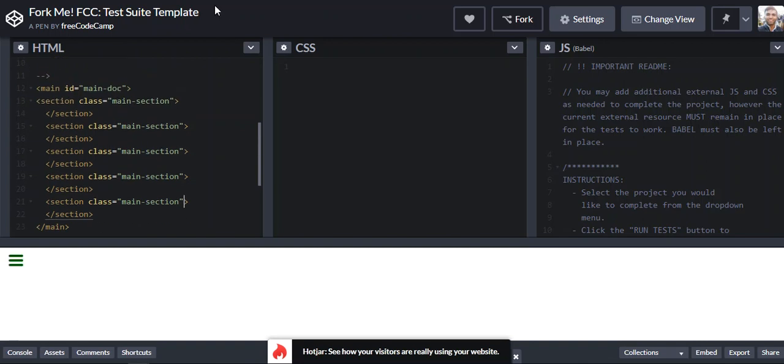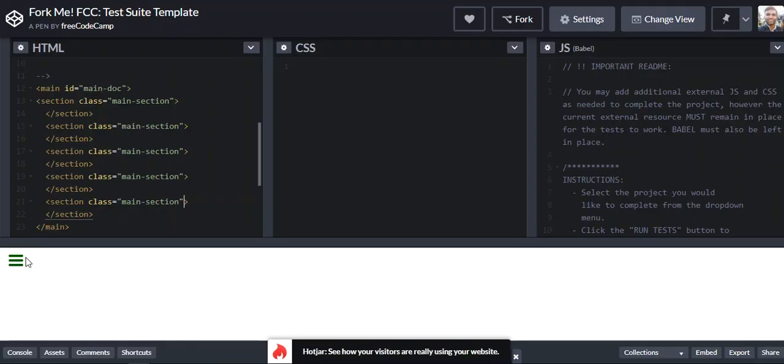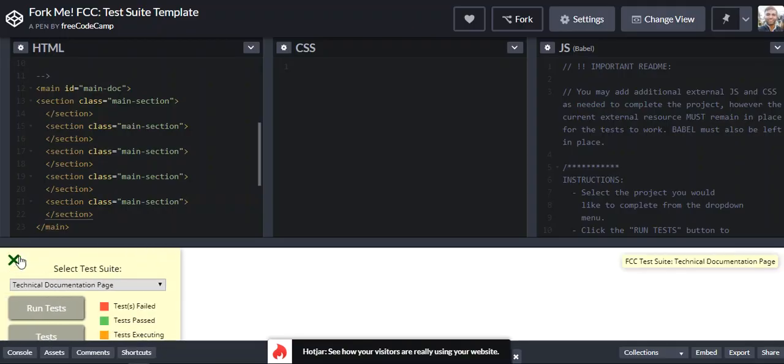Alright, so if we go and see what test cases have been accomplished successfully so far, we should have the two test cases passing. Alright, let's check out the moment of truth.